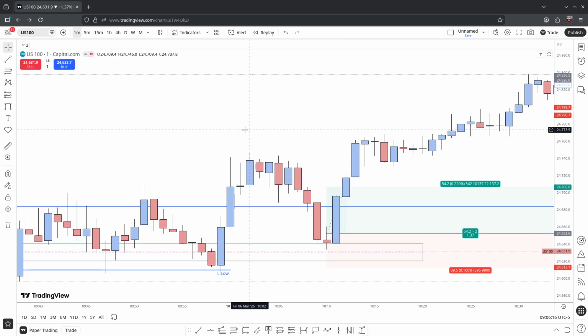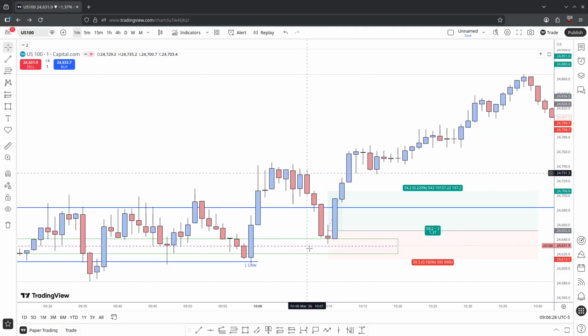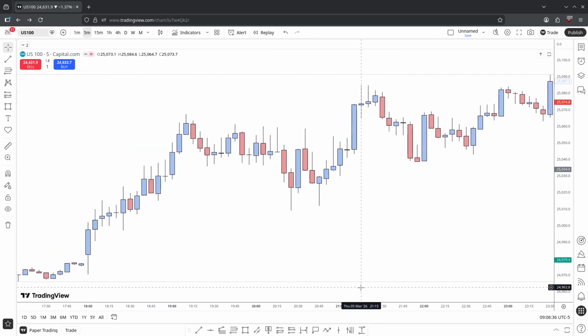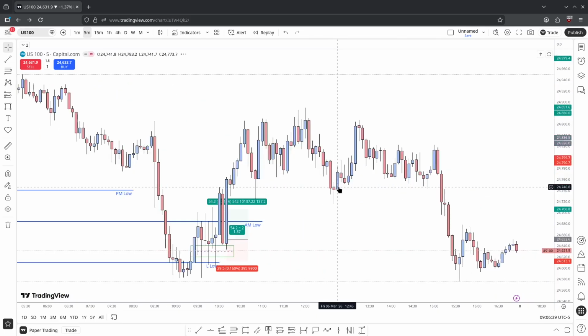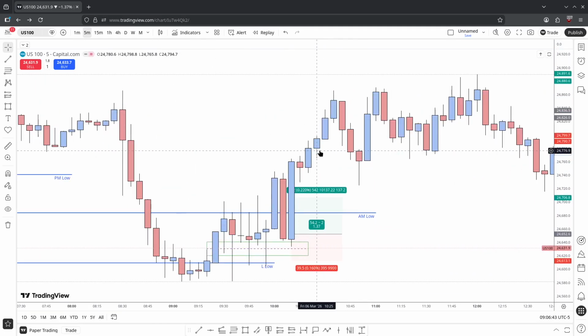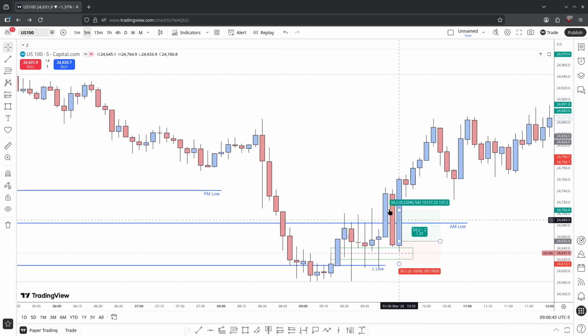Usually, I would go down to a 1 if I really don't see any entry on a 5. Otherwise, I'm going to look for an entry pattern on a 5, and I'm just going to execute on a 5. So there's that. You get in, it rallies, take profit would be hit. Like I said, I didn't bother looking at anything Friday, just because of honestly how bad price action has been sitting inside of the range. But I guess there was a setup.